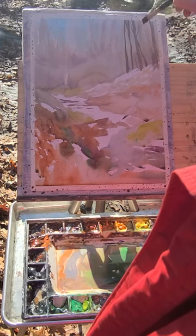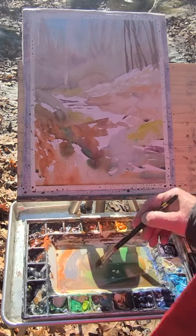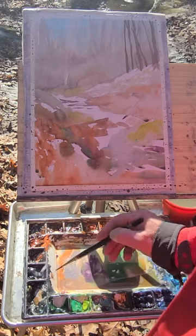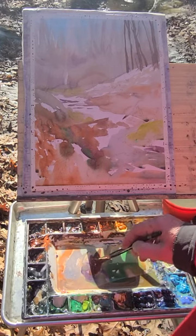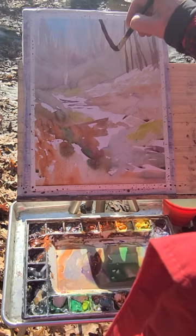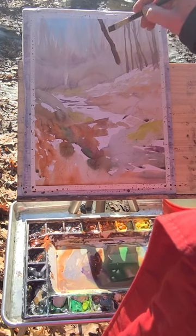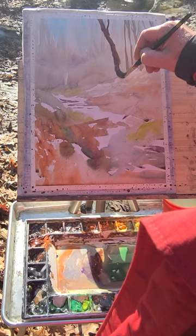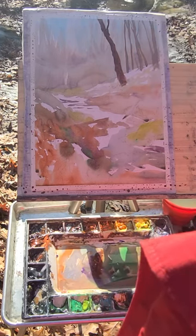Trees, and the darker I make them, the closer they look. So I start out with the lighter ones. I do want to put this one really dark one in there right away, so I can see how my darkest dark will be. So this one will be my darkest dark. I'll put that in there. It has a couple nice branches that go in that direction. Of course, I float my pigment in there.